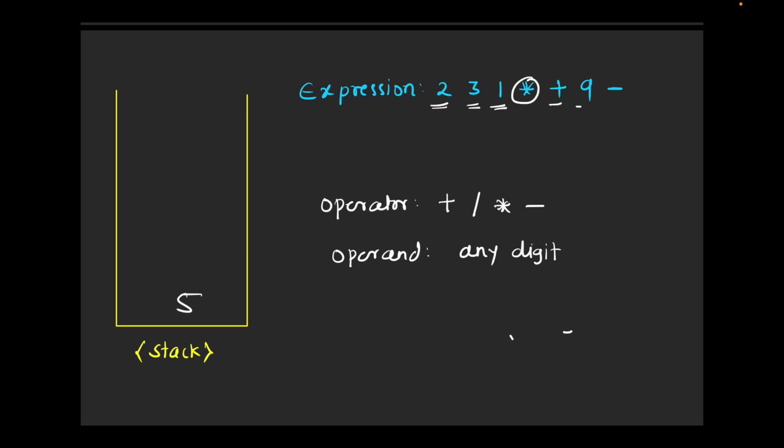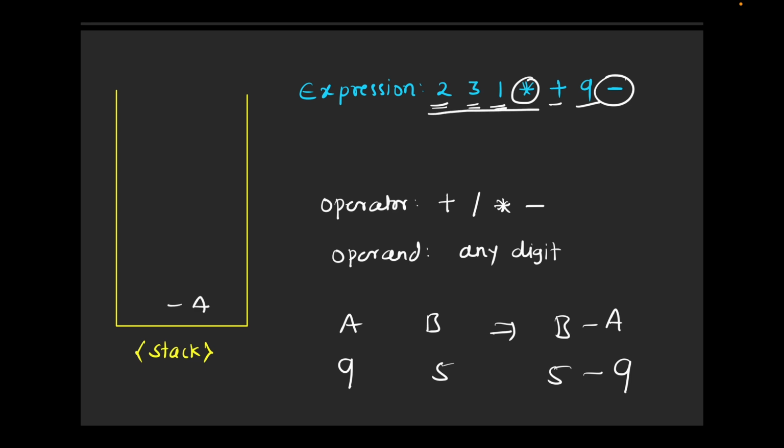Now I came across an operand. What I told you is, whenever an operand comes, push it into the stack. Okay. Now I came across an operator. So what I need to do is pop the top 2 elements from the stack. This is 9, which is assigned to A. So I simply pop the 9, and the 5, which is assigned to B, I simply pop from the stack. And what operation do I have to perform? Minus. So B minus A. What is the value of B? 5. What is the value of A? 9. So what is the answer? Minus 4 will be our answer.